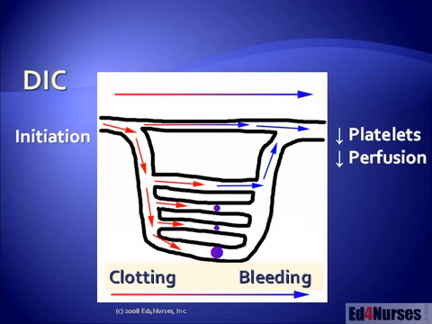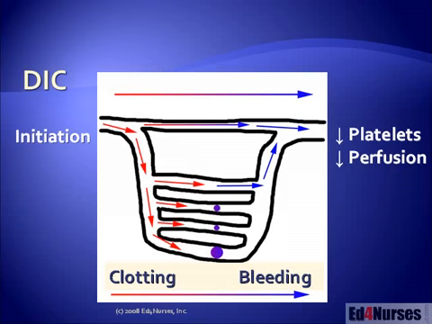Now, you can simplify this a little bit and simplistically think about it as being clotting on the arterial side and bleeding on the venous side. We have clotting occurring over on the left-hand side of our screen because of those initiating factors that are initiating inflammation. On the right-hand side of the screen, the tissue is sensing that there's clots and that we need to break them down. So it stimulates the fibrinolytic pathway to break down clots.